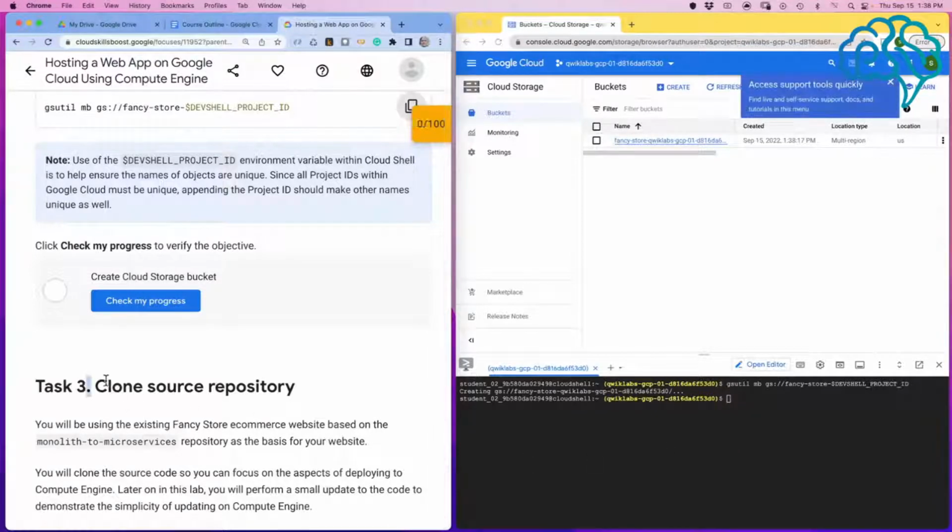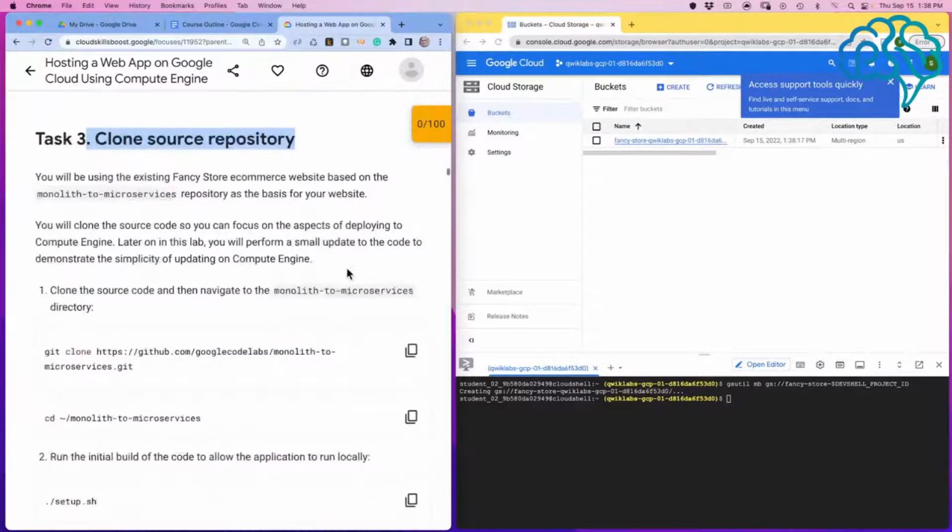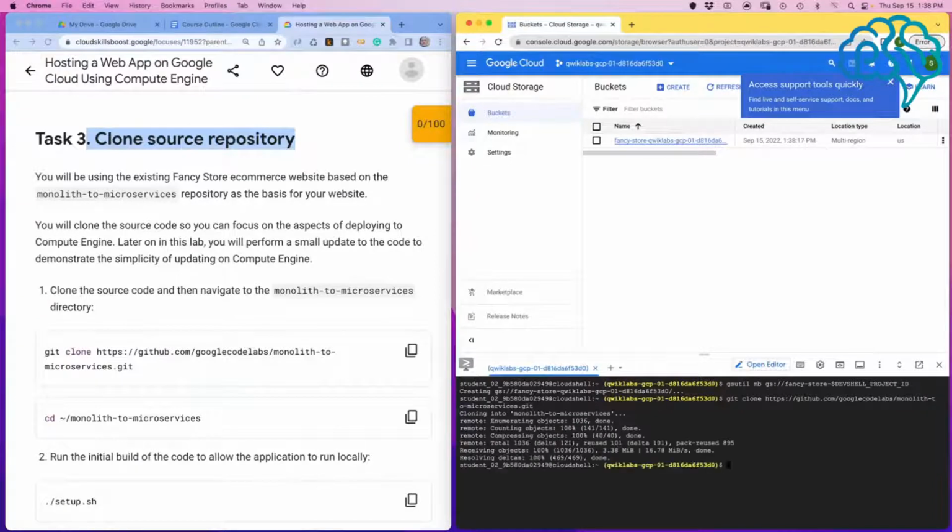Now the next thing I'll do is I'll clone some code, and in this particular example, again, what's cool about it is I can just do it right inside of this environment. So I can just paste that command in, git clone. It's going to go through and it's going to grab a microservice for us. I'm going to cd into monolith to microservice. I don't even have to paste that. It's pretty easy to do.